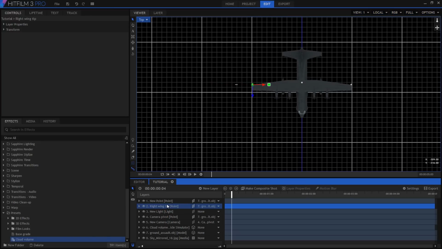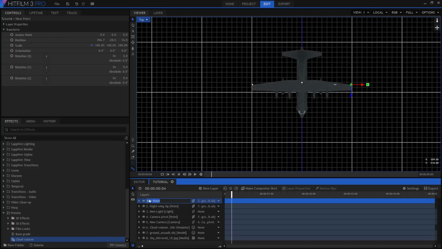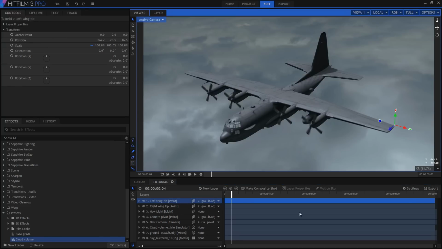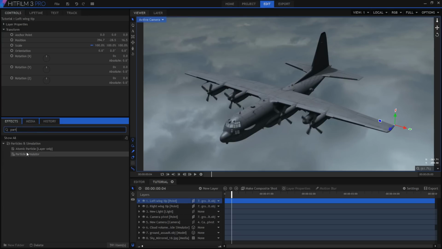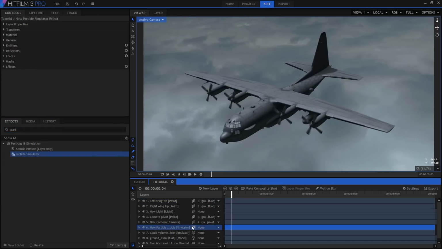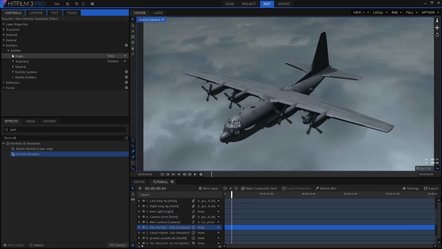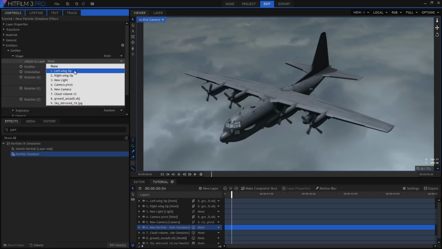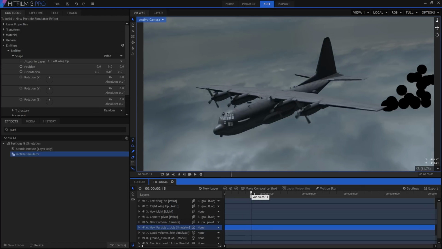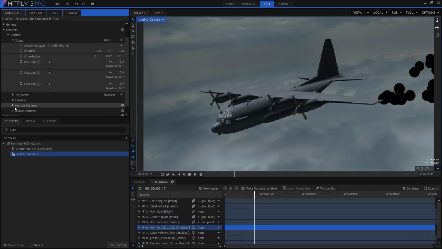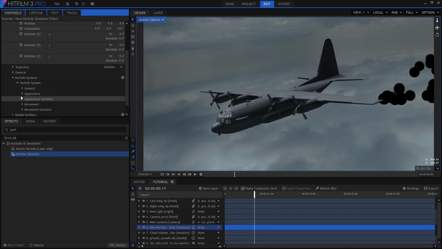And we're done. Although it's a good idea at this point to rename your point layers so that you don't get them confused. Left wingtip and right wingtip seems to work for me. I'll add a brand new particle simulator layer for the vapor trails, just to keep things neat. I'll switch this new particle layer to 3D unrolled, so that it then becomes part of the 3D unified space. In the emitter shape properties, I'm going to link it up to the left wingtip. I'll leave it as a point shape because we just want the trail coming from a single location.